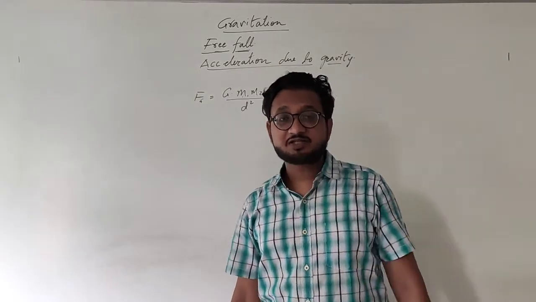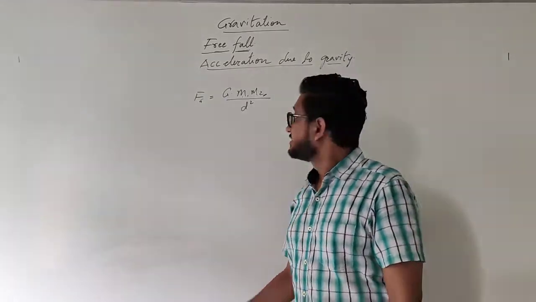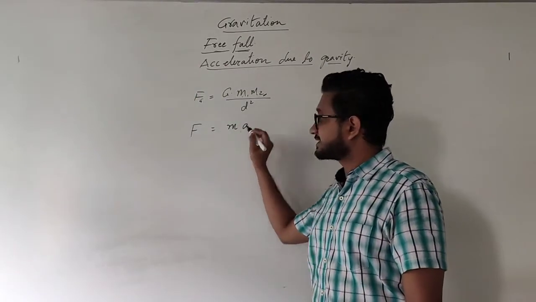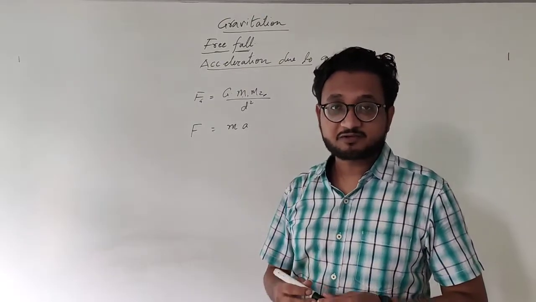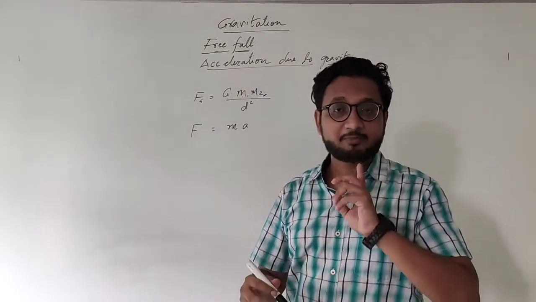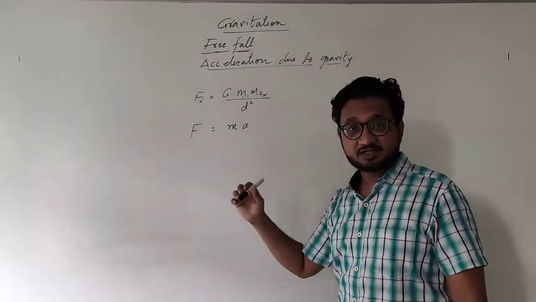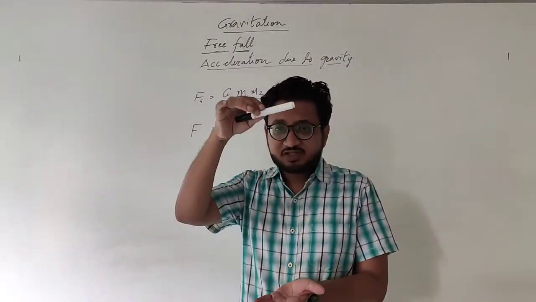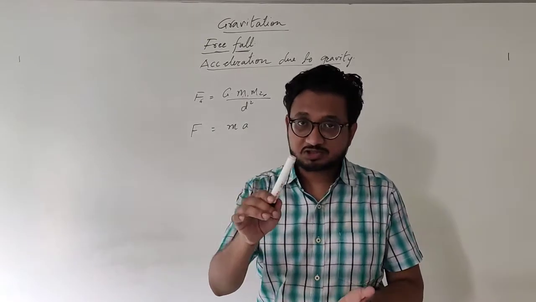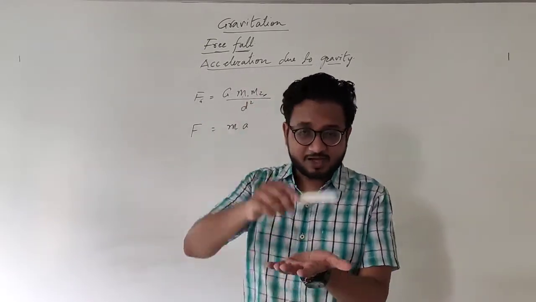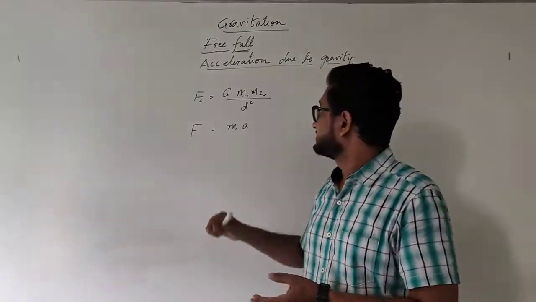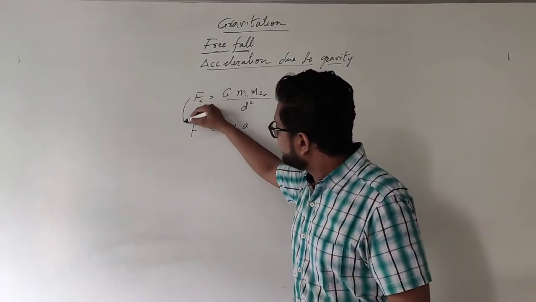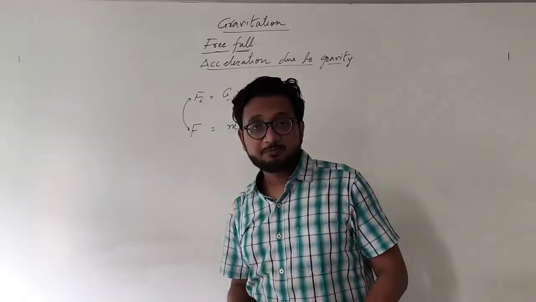But we also studied in the second chapter, that is laws of motion, that in order to calculate force, we have F is equal to mass into acceleration. Okay, the derivation of the second law, where change in momentum upon time gives us acceleration, that is mass into acceleration. This is our second law of motion. So if this object is moving, there is a force acting on it, we have the mass, and we can calculate the acceleration, and in that case we have the gravitational force also. So in short, this force and this force will be same.